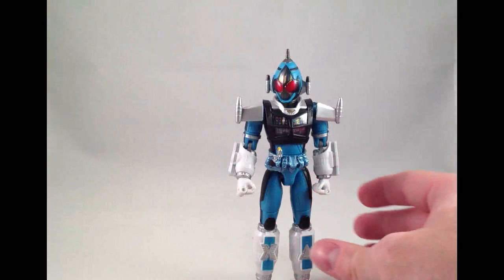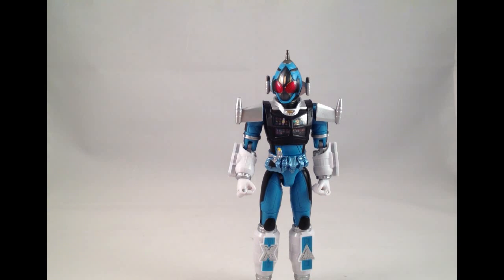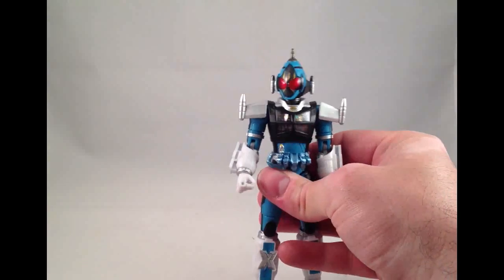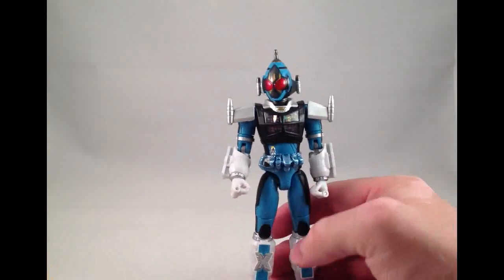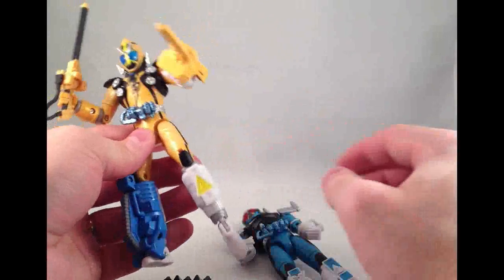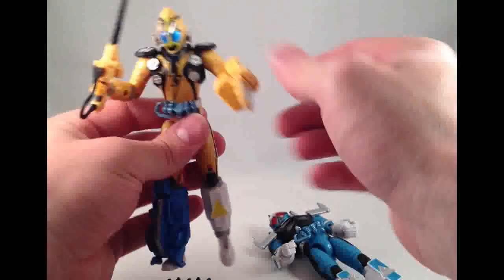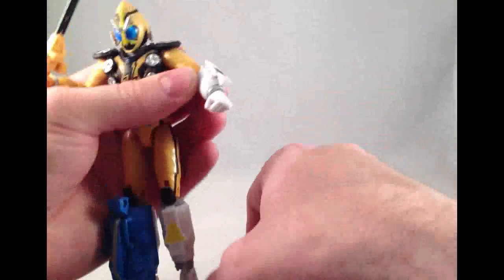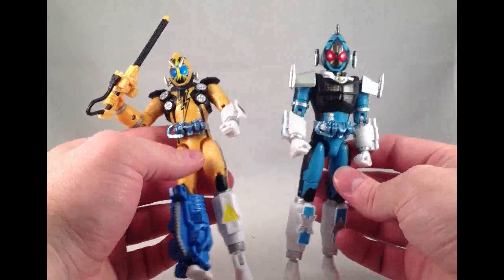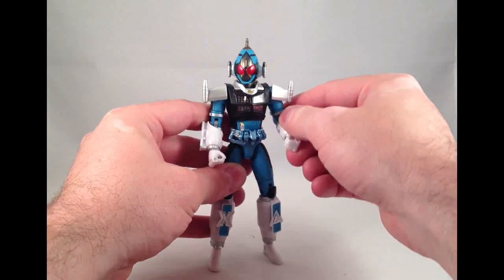This one has a different belt than the other ones. I think the other FMCS's all have the same belt, but this one has a specially sculpted Cosmic Switch. Another thing to note about this costume as opposed to the other states: the module locations have changed colors. On all of the other ones, no matter what state the costume is, they retain their distinct individual colors. Here they're all painted silver with blue outlines. It makes the suit look a little more cohesive and meant to go together, and I think it looks really good.